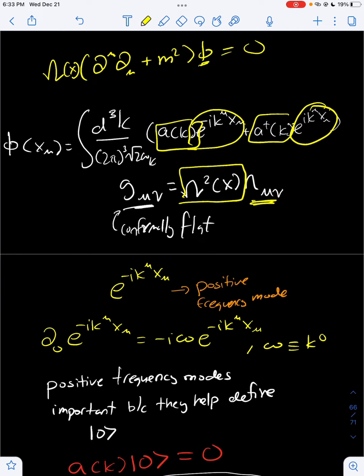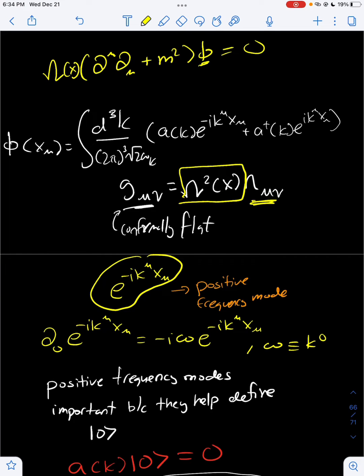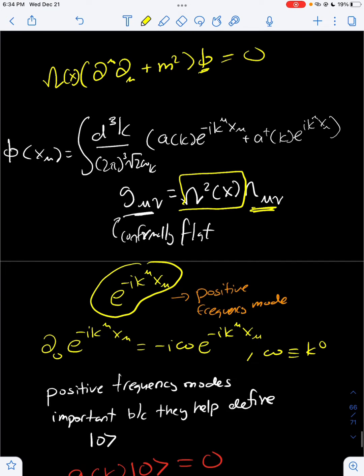So an important concept that we have to talk about is what is called positive and negative frequency modes. The e to the minus ik mu x mu is called a positive frequency mode because when we take the derivative of that, we're going to get minus I omega scaled by the same thing. You might be wondering, why are we calling it positive frequency mode if we have a negative sign here? The answer is that for the Hamiltonian, we would have a factor of I here. And that will cancel out with this, when you multiply it by I. And that would make our energy equal omega, so our energy is positive.